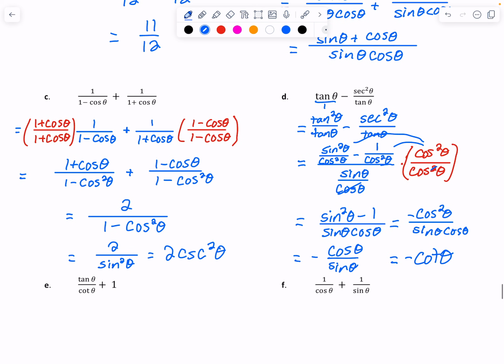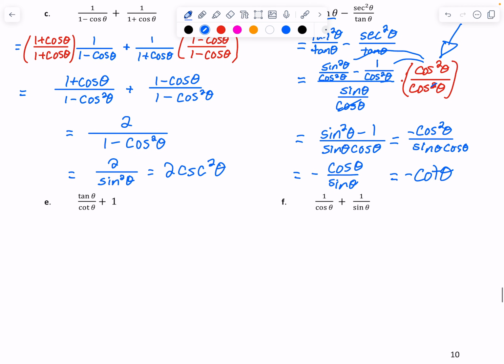Okay, we have 2 more. So that's one trick there. This was that method I showed you guys earlier in a video where we didn't have to get a common denominator, even though we kind of did here. We did the tangent as our common denominator, then I used the trick. Okay, so we have 2 more here.